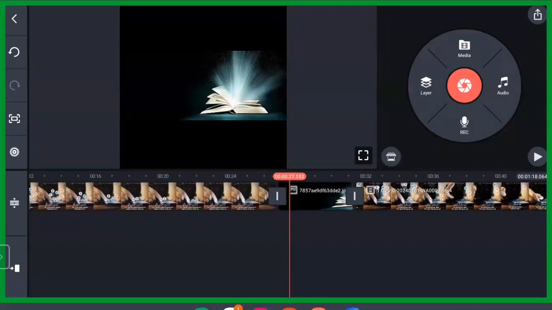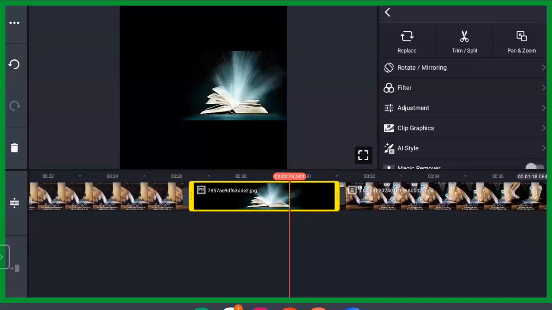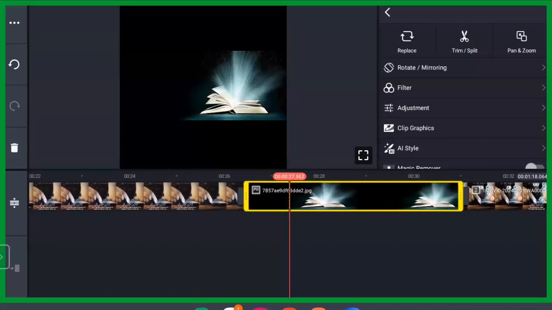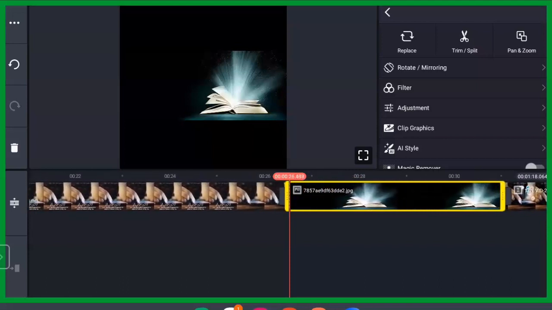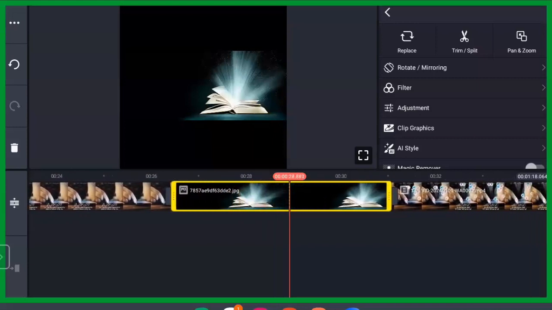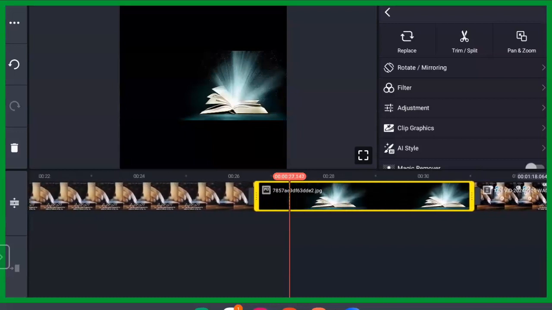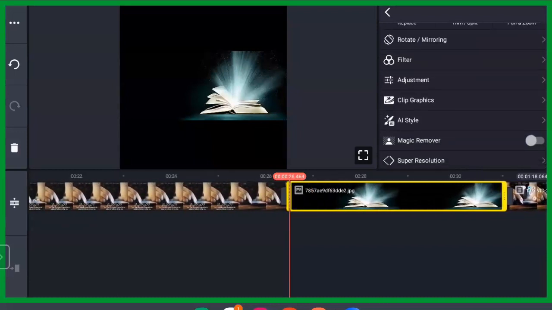To fill this photo or this item into the video, you click on this. Now this is a photo. For example, this photo is just a photo, right? There are no effects here. There's nothing here. You can make this into a video. You know how to make this photo into a video? You just click on this photo.